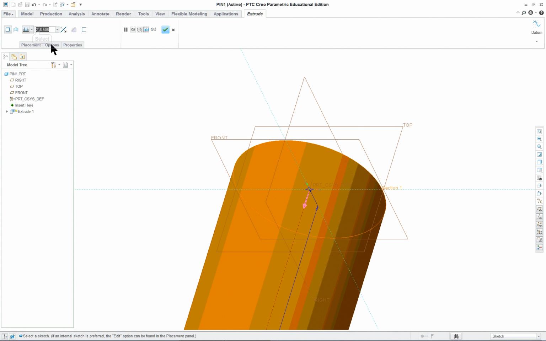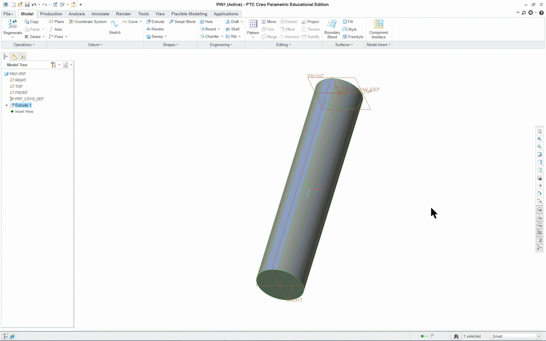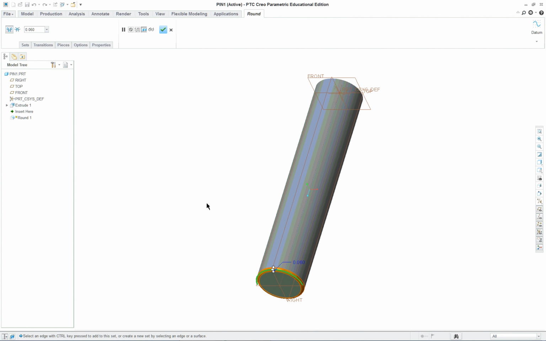Now it makes it 200 and some inches long, and we only want it to be 5. Type in 5, hit enter, and then I'm going to pick on the check mark. I could also click middle mouse button or hit enter. And here's my first part. It's very simple. Now if we want to do a little bit extra on here, we could click on the edge of the part, right mouse button, and click on round or select round. We could also hold down our control key and select the opposite side and middle mouse button or check to finish.